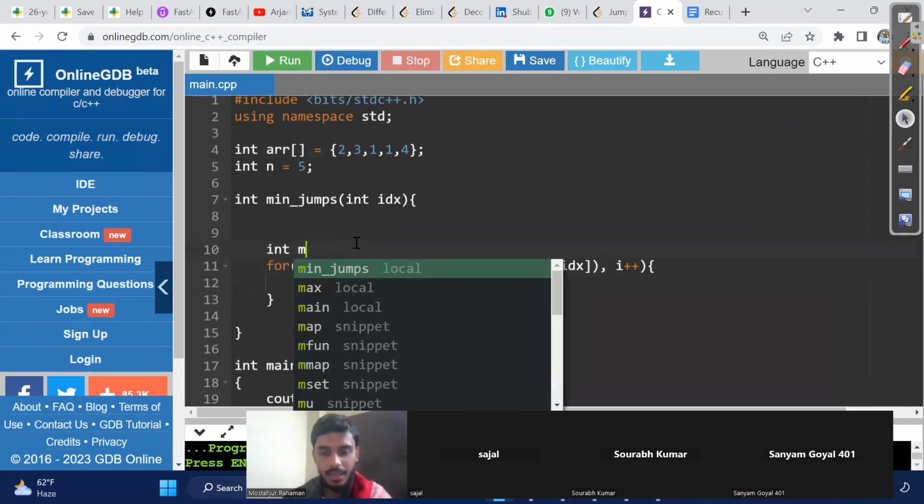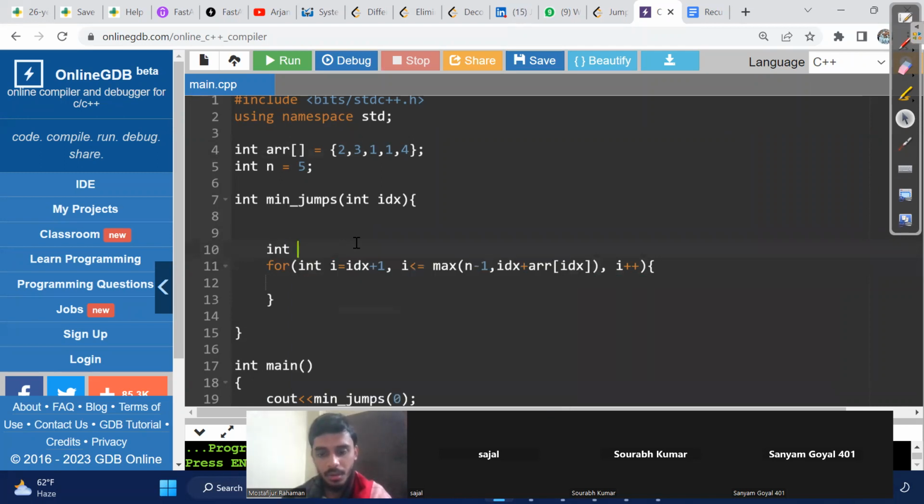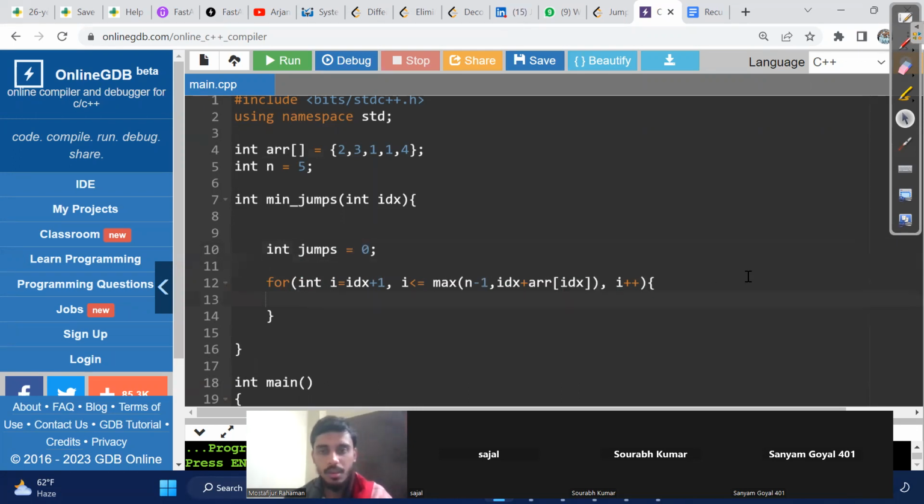So let me have an int minimum answer, let's say my answer or jumps. I will keep here the minimum jumps possible starting from this index to the last index. Let it be initially 0. If from this index I am going to any of the ith index I am choosing, how many jumps have I made? 1. So right now, what is the current number of jumps? Let's say int number of jumps required, the number of jumps I am making.